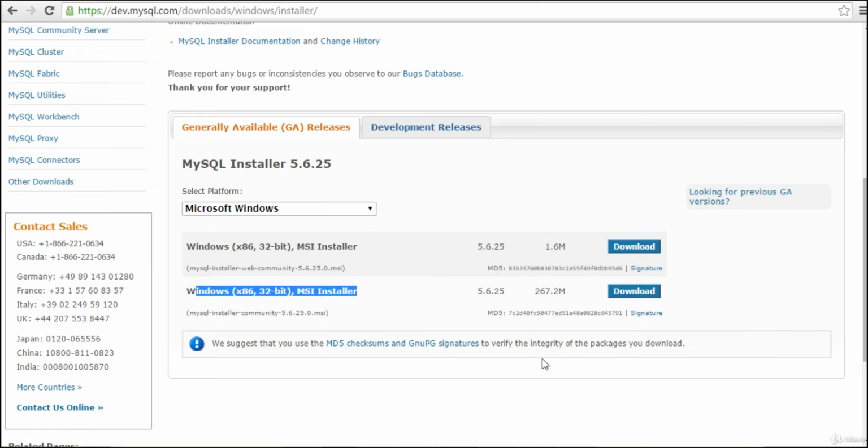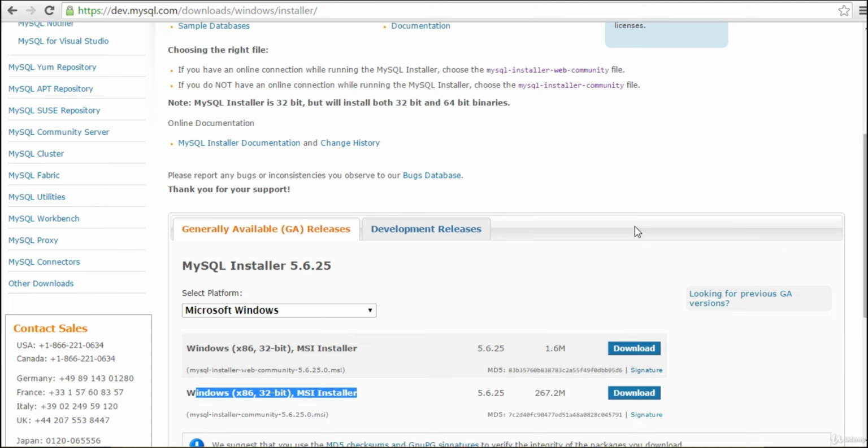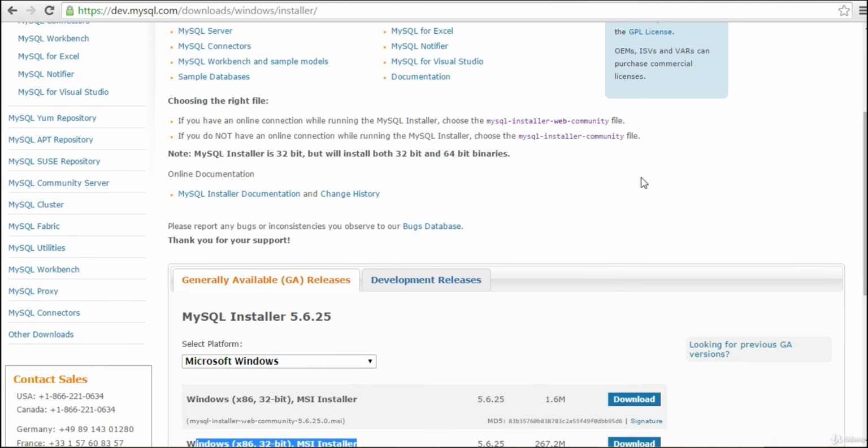So once you download, one .msi file will be in your machine. You have to run it. When you run it, it will go through multiple steps to install everything in your machine. I'll now show you the screens you will face when you download it. As I already have it in my machine, I'm not downloading it again, but I'll show you the screens whatever you face as part of this download process.